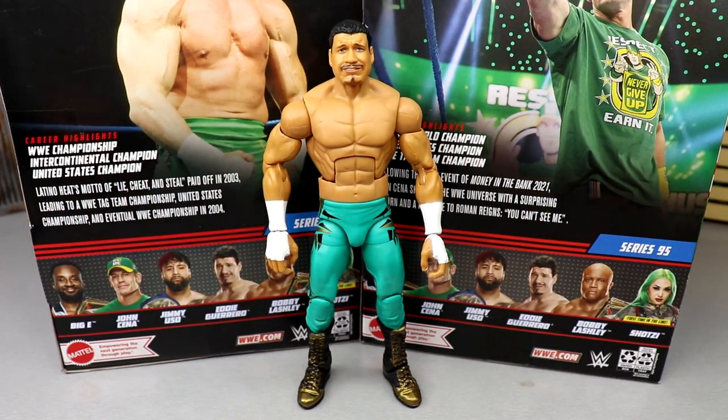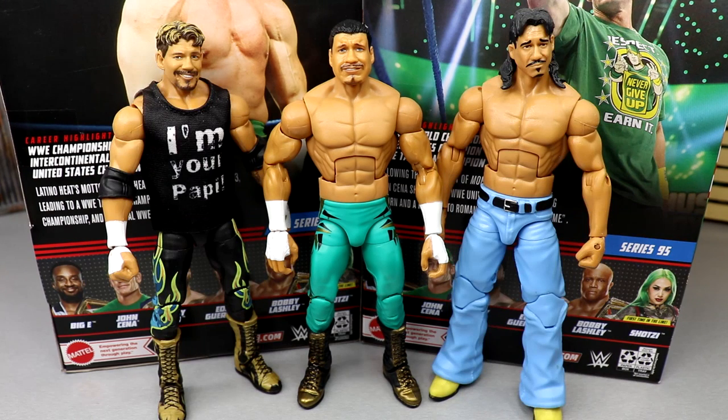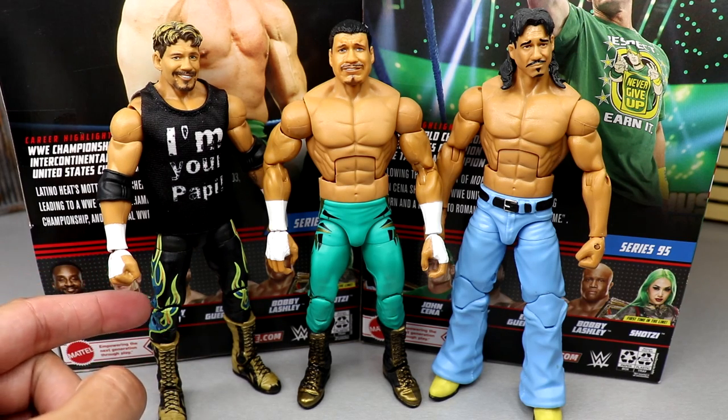But there's Eddie Guerrero. Let's get into some figure comparisons. Now, I used to have his Hall of Fame figure, and I'm not talking about the four-pack on the right, which is right there, but that other version, but then I customized it and broke it down like a moron. But here's your figure comparisons. You have the Legends Elite on the left, which was Target exclusive, and then you have the Hall of Fame four-pack, Target exclusive, on the right, and then you have the brand new Elite 95 in the middle, and it's kind of cool. I think I have multiples of this Legends figure.